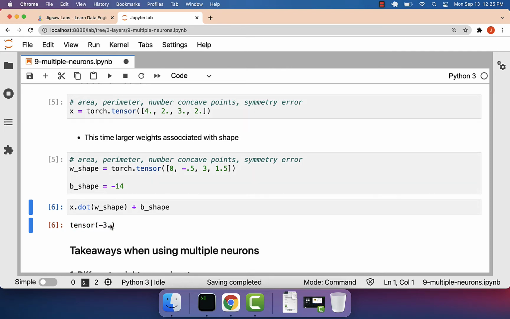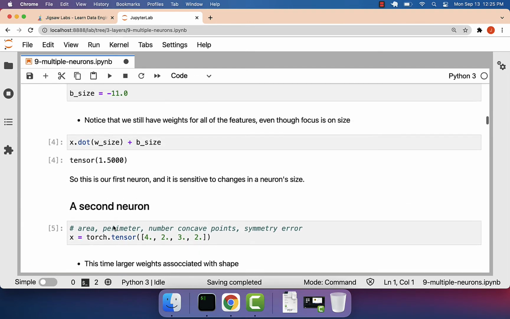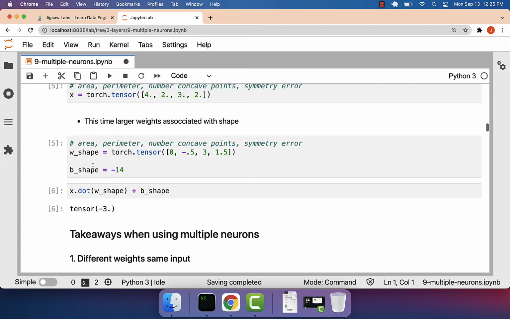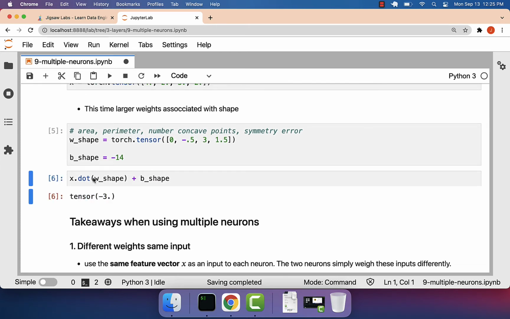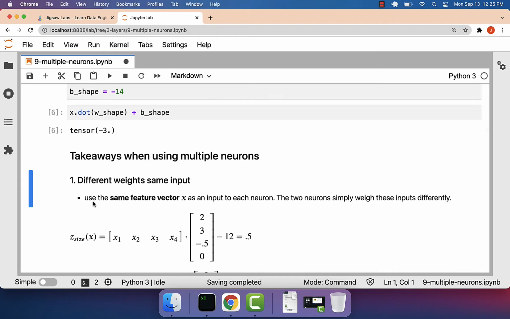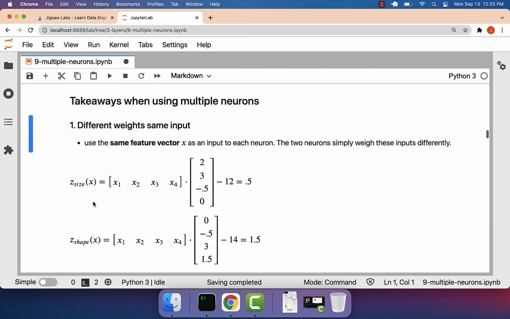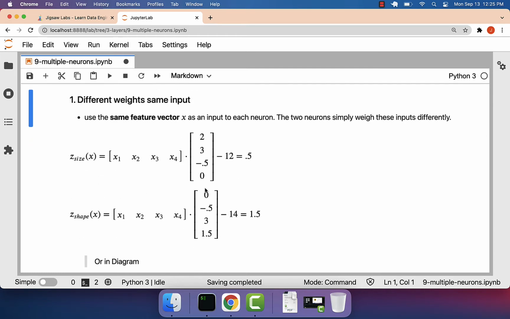So this guy is making a separate assessment. So we're getting two different outputs, one from each neuron, but they're saying different things to us. So the takeaway, kind of like a summary, is that we have different weights for each neuron, right? We have two neurons that we worked with, one that handles size, one that assesses shape. And we have different weights, right? These are larger when it comes to the size features. These weights are larger that correspond to the shape features. But the other point is that they're fed the same observation, and therefore these values are the same.